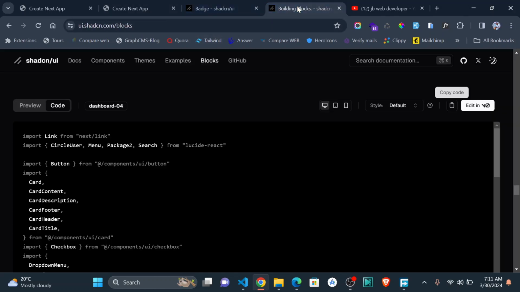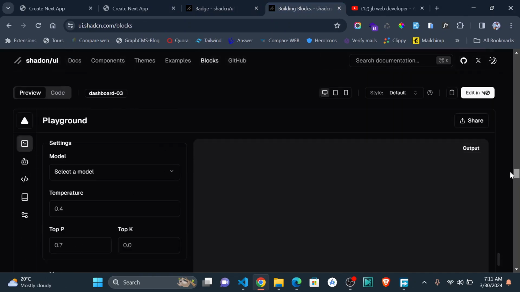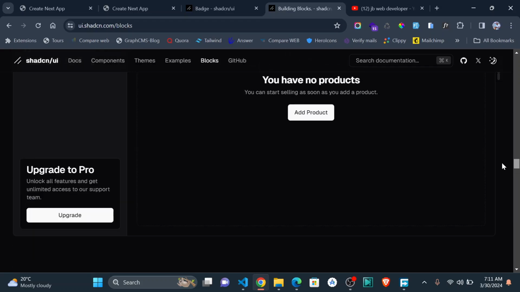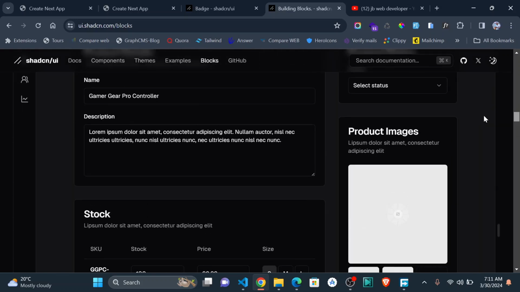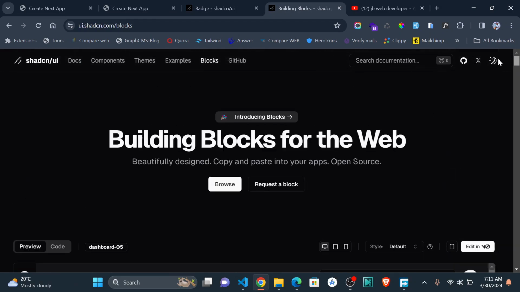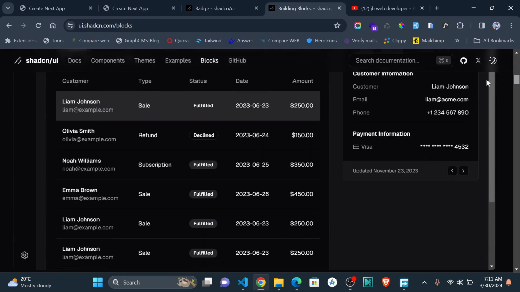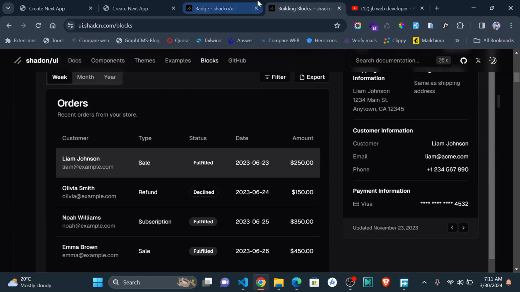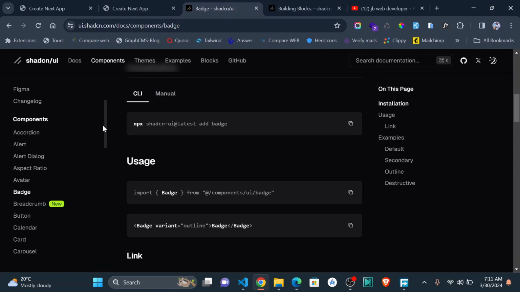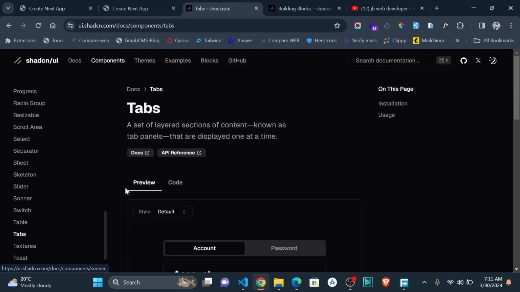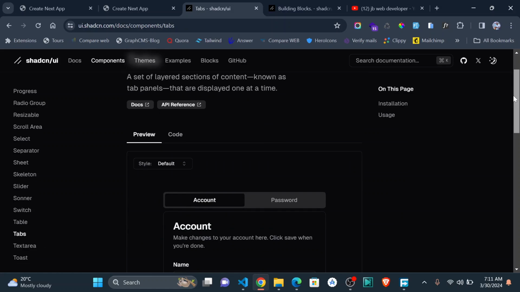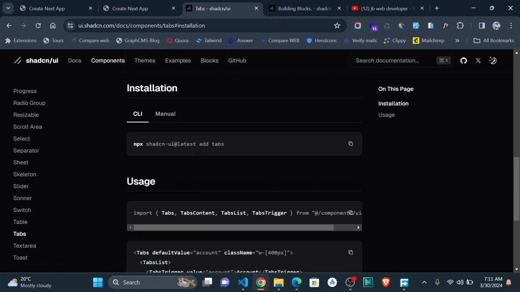So you could go one more step and add the tabs. Now if you wanted, you could be lazy and get anything which has already made the tabs. Is there anything with tabs? There is nothing with tabs for now. Let's add our own tabs. So just click here, scroll down to tabs like this. Then click on installation. It's just a matter of adding the tabs.